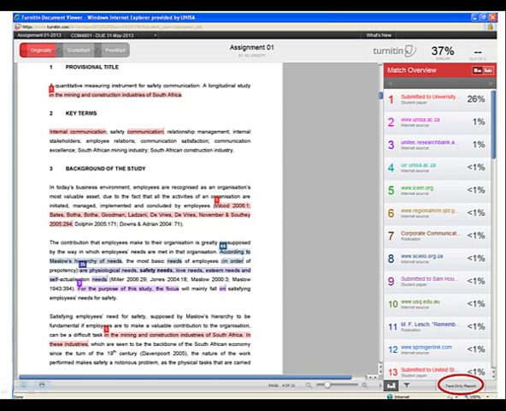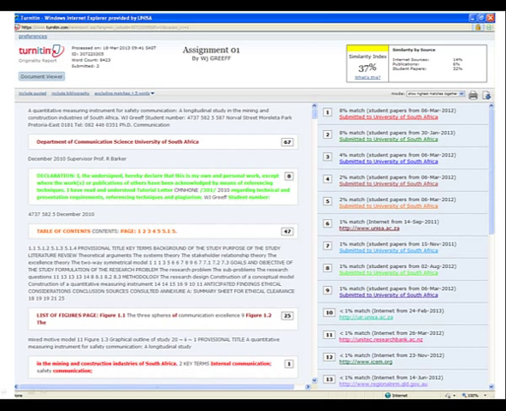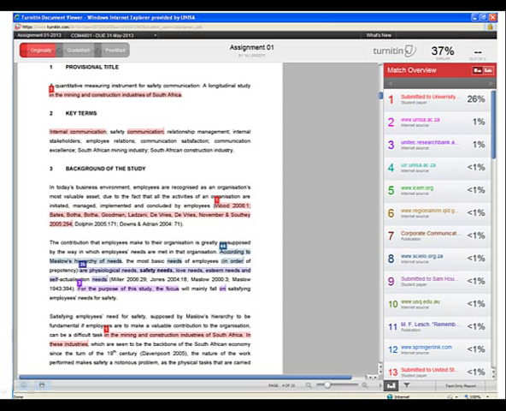Now, going back, the second icon over here, next to the one shaped like a funnel, gives you the option to view your report as text only. Clicking on it will show the same report but in a different format. We will talk more about this format specifically in the last podcast, where we will deal with inserting the report into your assignment. But to toggle back to the other view, you just click on the document viewer option right over there. Now, the last two aspects that I want to talk to you about, displayed on this document viewer screen, you will see at the left bottom of your screen.